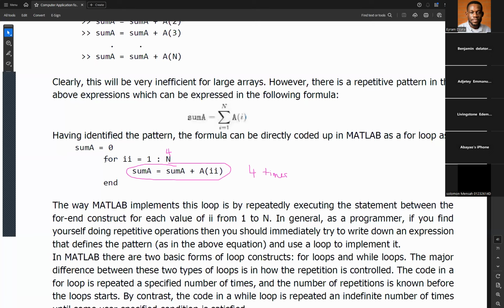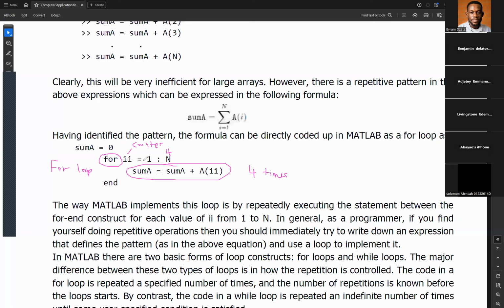Why? Because of this loop function, which is called the for loop. We are saying I is the counter, we call it the counter variable.